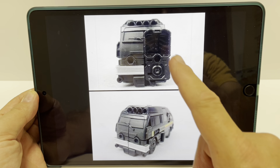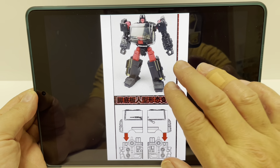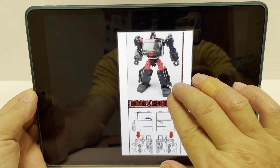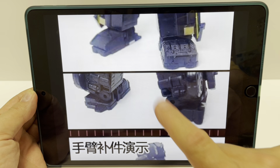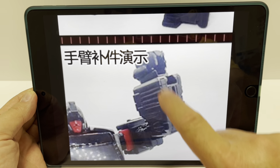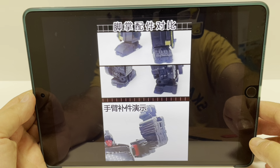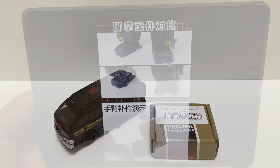I really love the cleaner look in the back — I always hated those feet sticking out. In robot mode, with the new feet, it just looks so much better. Taking a closer look at the front and backs of the feet, there's a lot of Chinese writing that I can't read, and it shows how the arm fillers look. All in all, looks like a pretty decent upgrade kit, so let's pause and we'll see the contents.